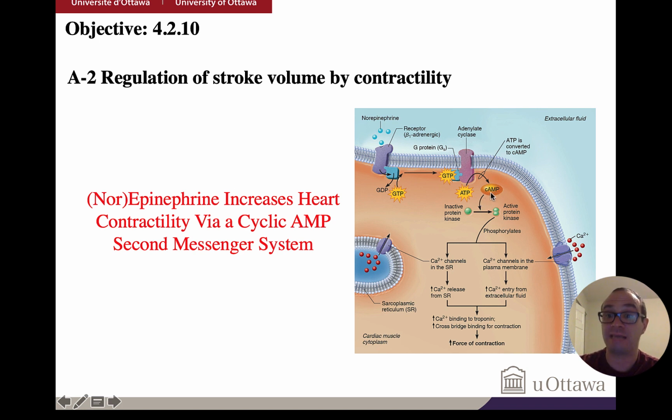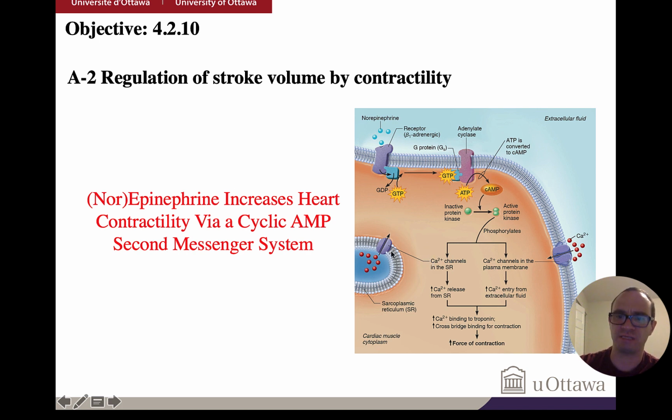One of the things that it does in the cell is it can activate something called a protein kinase. A protein kinase is an enzyme that takes phosphates, also from ATP actually, and puts them onto other proteins. And when you put phosphates onto proteins, it can change what they do. Okay, so cAMP will activate this kinase. The kinase can then add phosphates, in a reaction we call phosphorylation, to different types of proteins. Many of these are membrane channels that regulate the amount of calcium available.